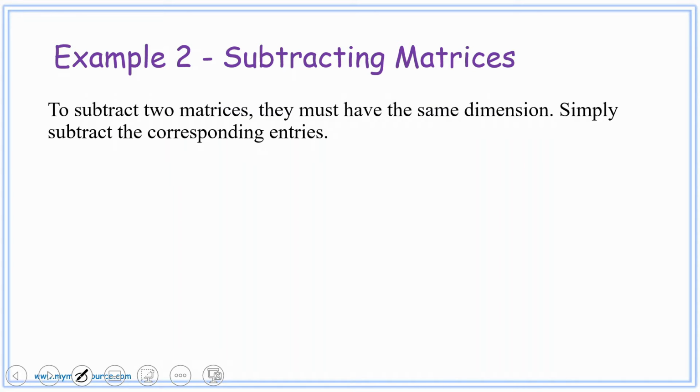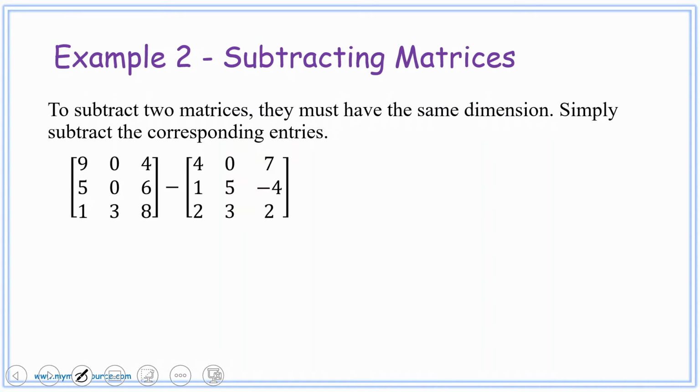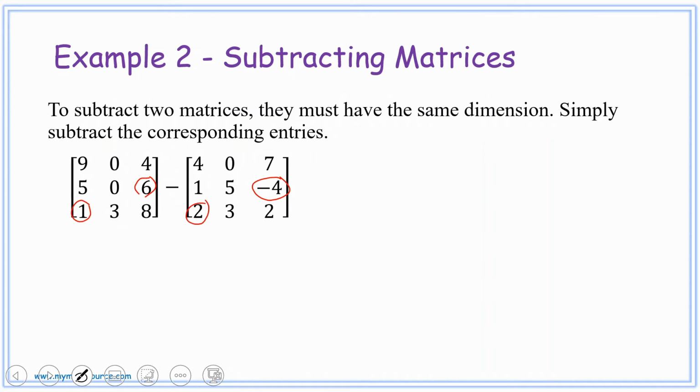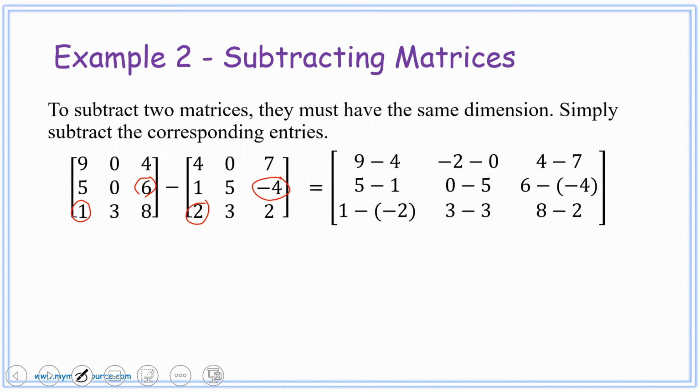When we subtract matrices, it follows the same rules. We want to make sure that we subtract the corresponding entries. And so 6 here, this is the second row, and the third column must subtract with the second row, second column. Vice versa, this number 1 here must subtract with that 2 because they're both in the third row and first column. And so if we were to write them all out, what we see is 9 subtract 4 and each corresponding entry written with it. And it's pretty simple, a simple subtraction there, and that would be our final answer.